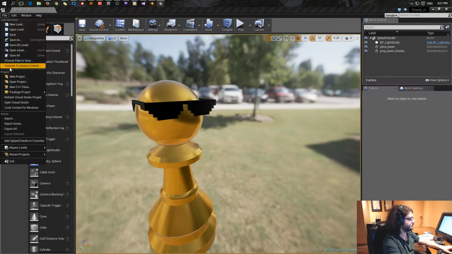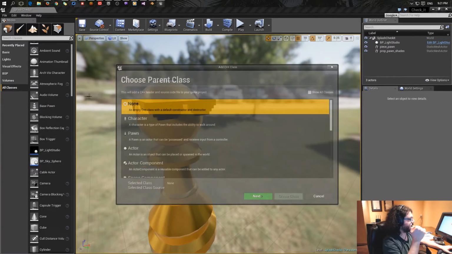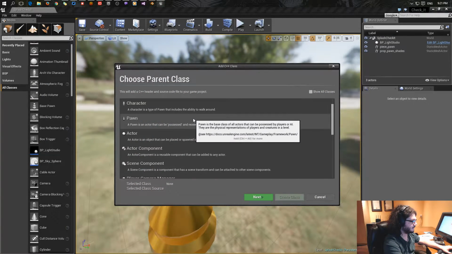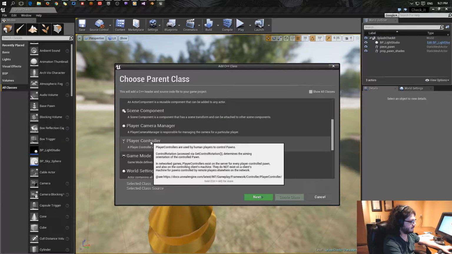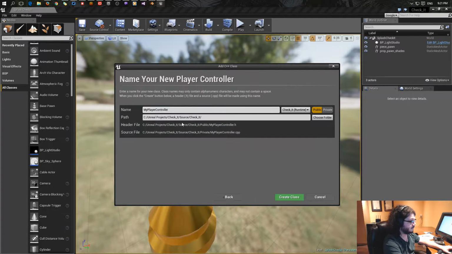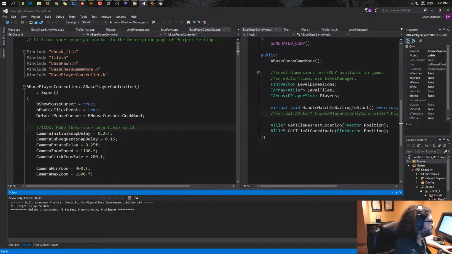So yeah, let's create a standard player controller, sure. So menu player controller, to contrast base player controller, right? Yeah.